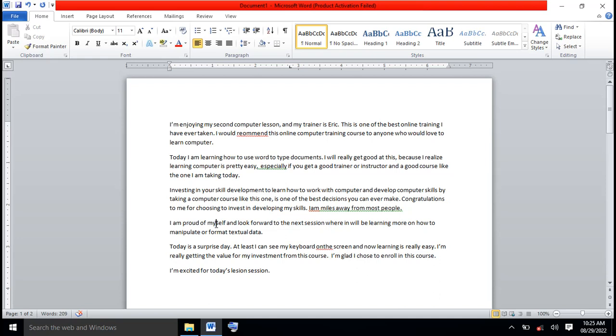All right, notice the green is a grammatical error. By the way, grammar has something to do with the structure of your sentence. So if your sentence is not well structured, that's a grammatical error. If the spelling is incorrect, that's a spelling mistake. That's the difference between the two. I've just introduced a bunch of grammatical errors and a bunch of spelling mistakes, and now we want to fix them. I'm going to show you how.